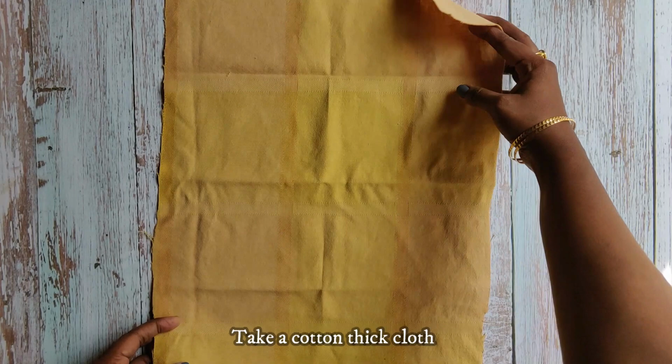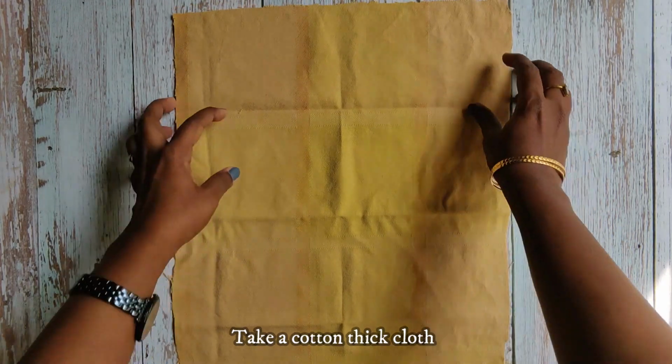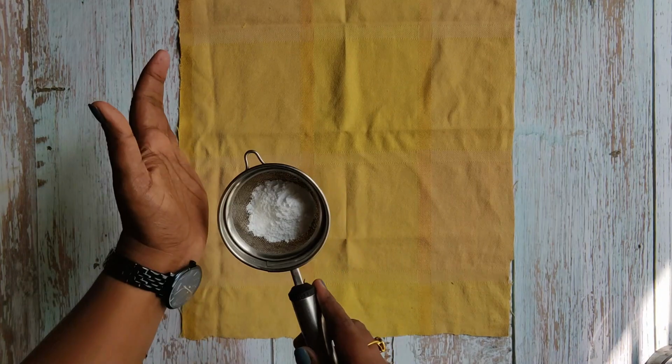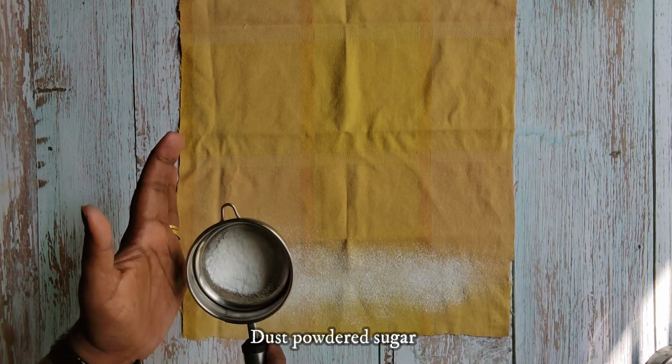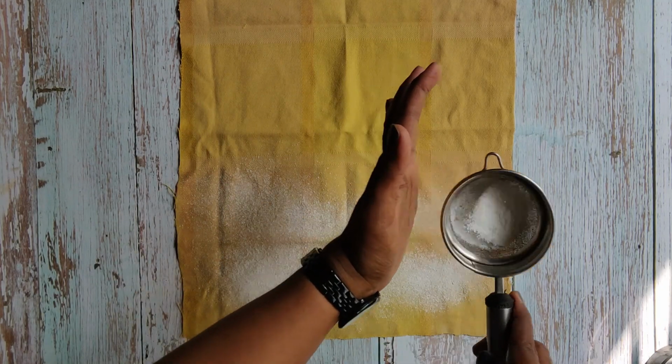Now let's take a cotton cloth or a towel over which we will be inverting the cake. Dust some powdered sugar over it. This is to make sure that the hot cake doesn't stick to the cloth.